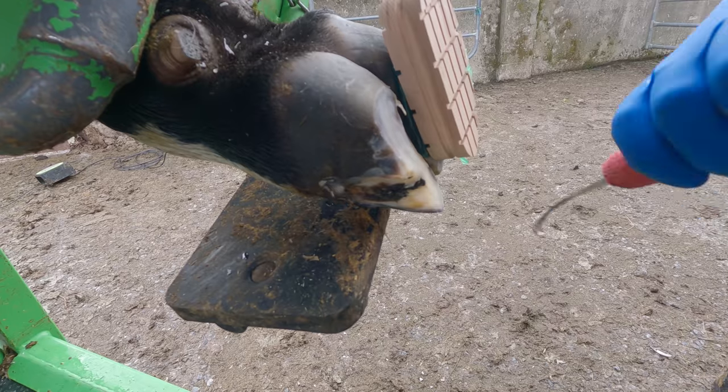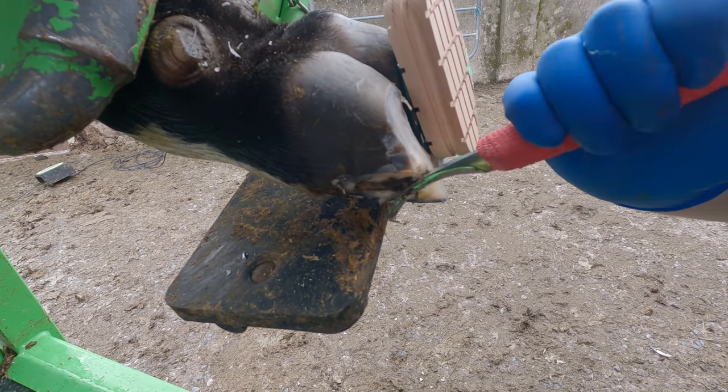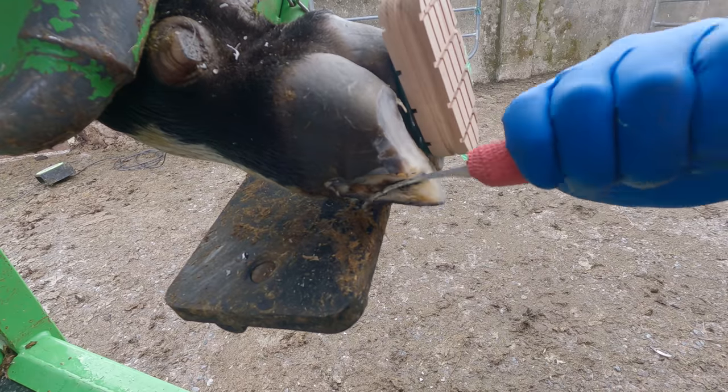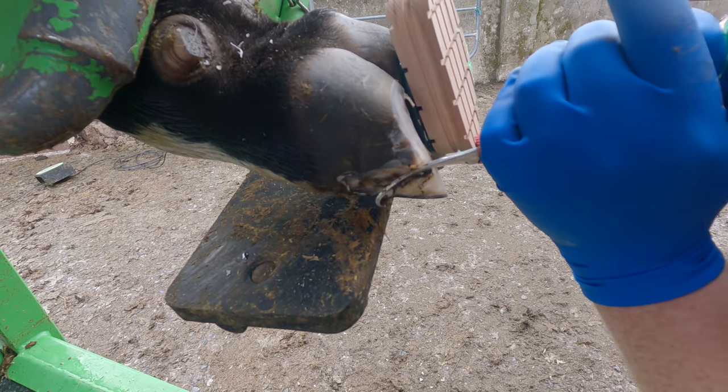With the block fitted, I trim the inner sidewall with the knife. This is an awkward claw to trim, as I'm right-handed, so going up the left of the inner claw doesn't feel natural for me, and a wee bit against my hand.